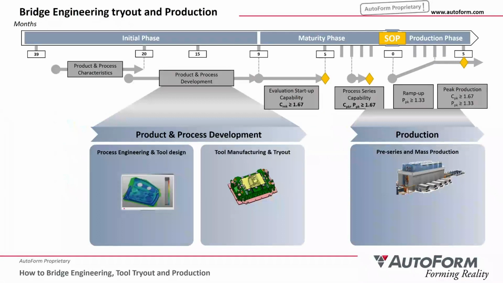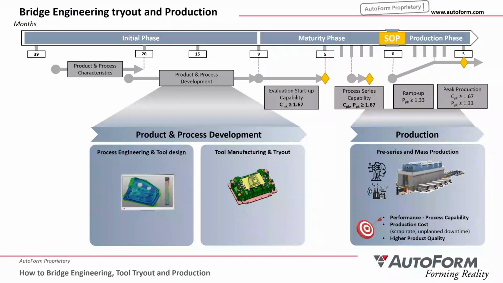The final destination of the entire process chain is mass production. And we want to fulfill all the requirements, all the targets of mass production. But what are these targets? Well, for sure we want to perform well in production. What does it mean? It means that our process must be capable of keeping the Cpk at the level that has been required. We want to have low production costs, which means that we want to have a low scrap rate and a low unplanned downtime of the press line. And at the end we want to keep the quality high, because after that those parts are going to be assembled, right? That's what we want to achieve.